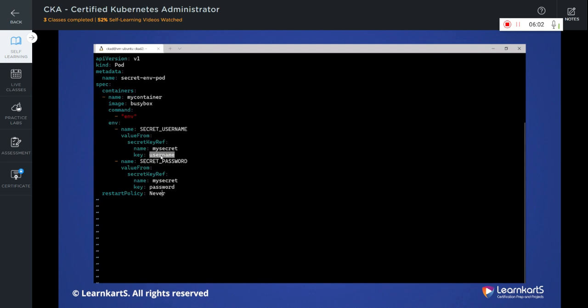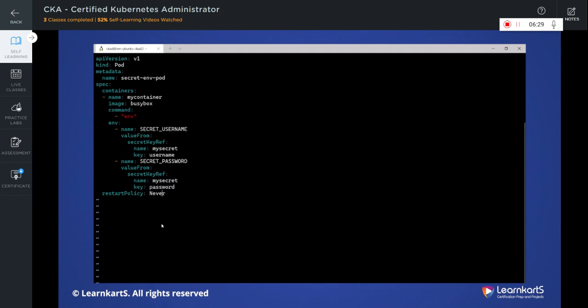So the environment variable will be plain text, okay? And then the password is again taken from my-secret, and the password is the key and the value will come from there. So if you change that password sometime, you just change the secret object and that should automatically reflect in this pod when the pod is recreated, right?